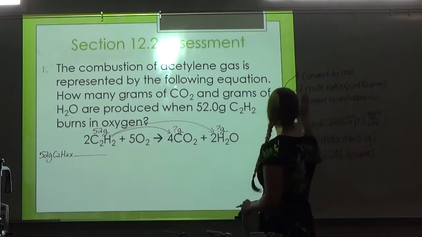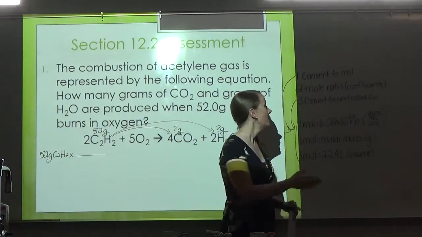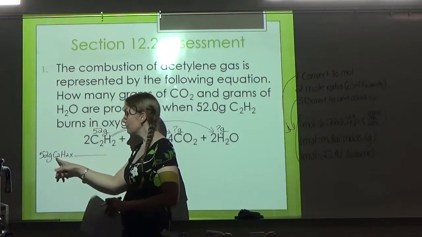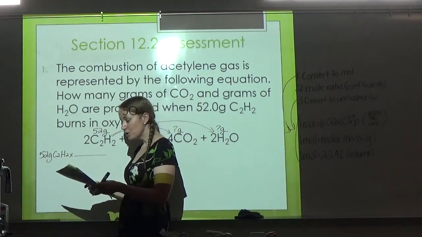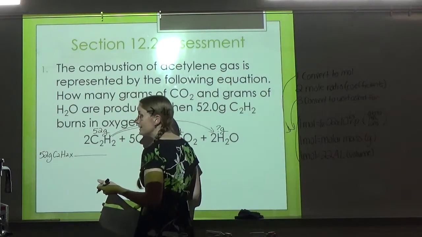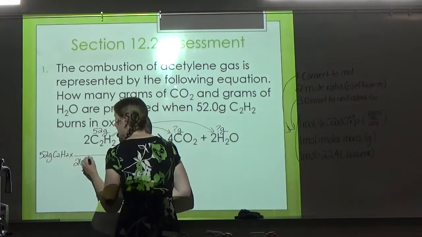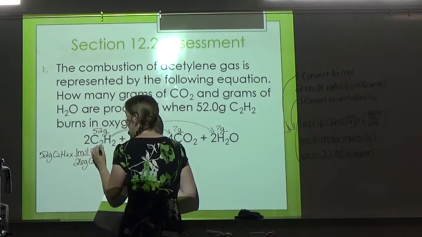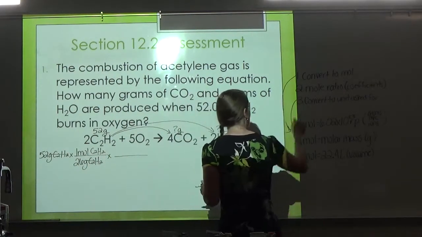All right, so our first step is convert to moles. Well, since I have grams, and this time I really do, I'm going to use molar mass. So I add up C2H2 on the periodic table, so C is 12 times 2, hydrogen's 1 times 2, and so once I do that, I get about 26 grams per mole. So since grams is on top, I'm going to put my 26 grams on bottom and my 1 mole on top. So my grams cancel. Second step is mole ratio.